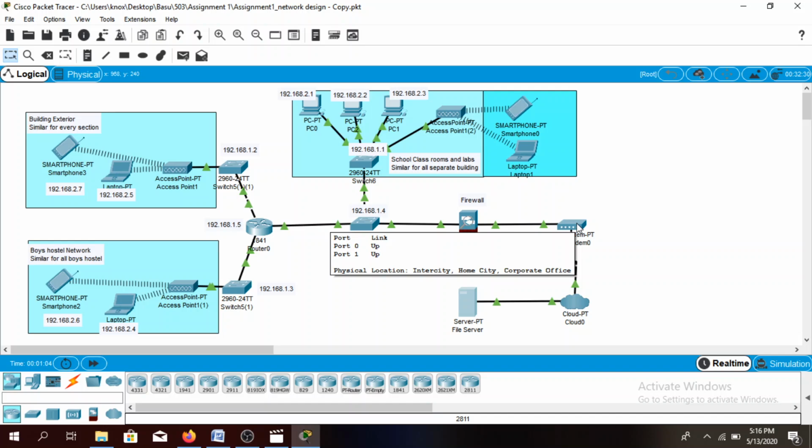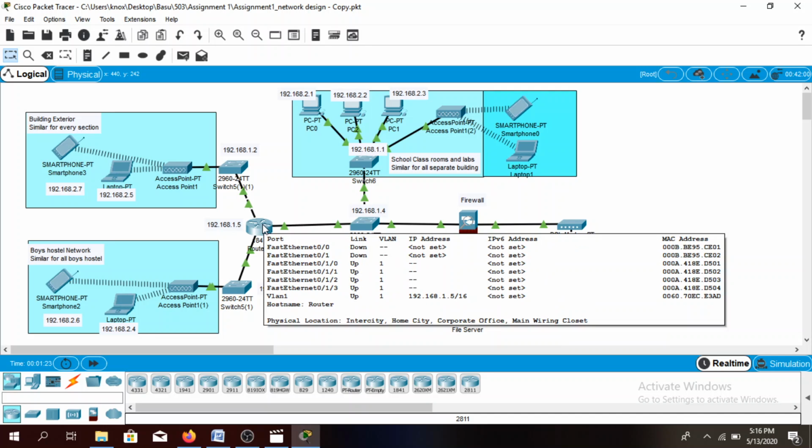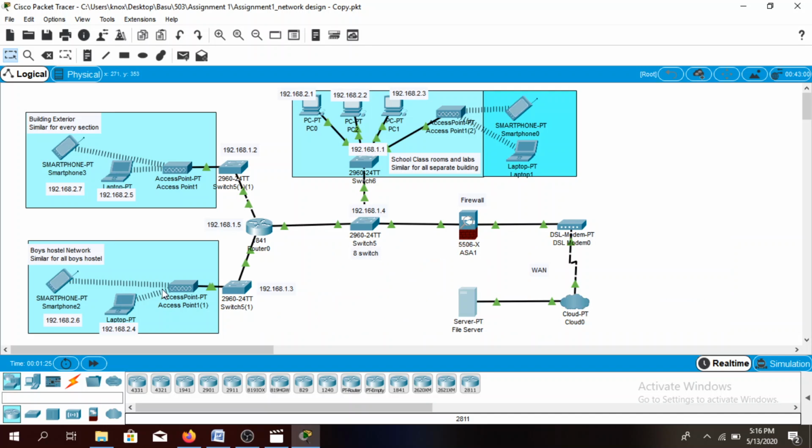We are taking DSL modem in here, firewall, switch. This is the main switch, which is dividing the network between the classroom interiors, the building exterior, and the boys hostel. There is a router, which is the gateway for the boys hostel and the exteriors.